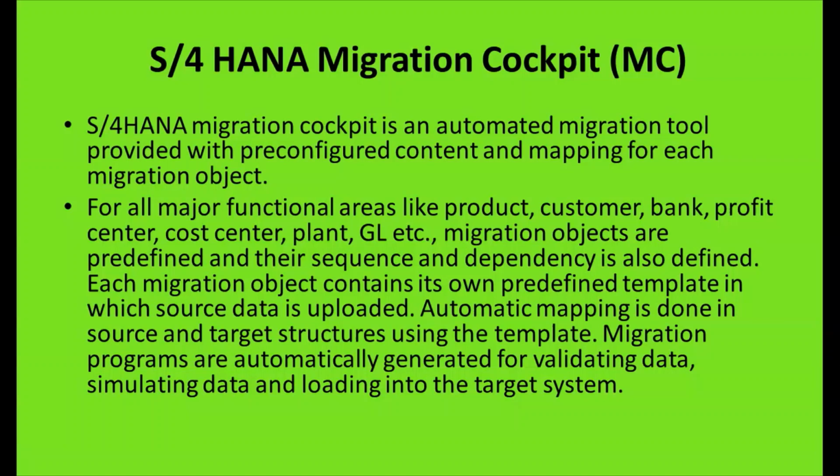S4HANA Migration Cockpit is an automated migration tool provided with pre-configured content and mapping for each migration object. For all major functional areas like product, customer, bank, profit center, cost center, plant, GL migration, migration objects are predefined and their sequence and dependency is also defined. Each migration object contains its own predefined template in which source data is uploaded. Automatic mapping is done in the source and target structures using the template. Migration programs are automatically generated for validating data, simulating data, and loading it into the target system.